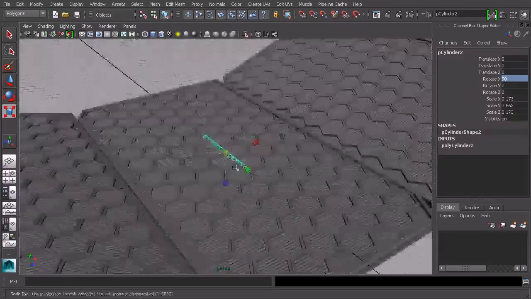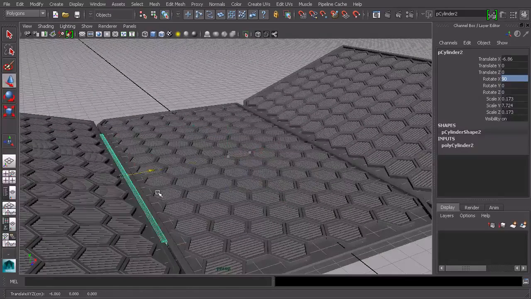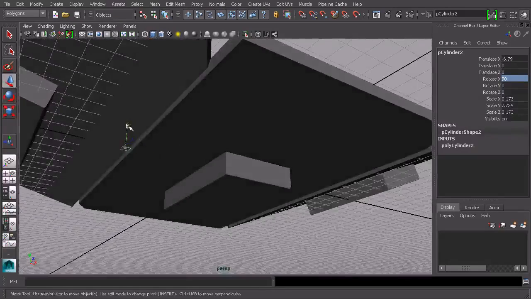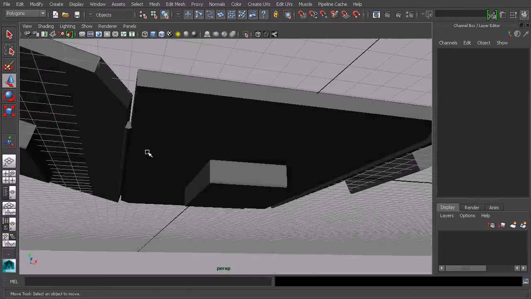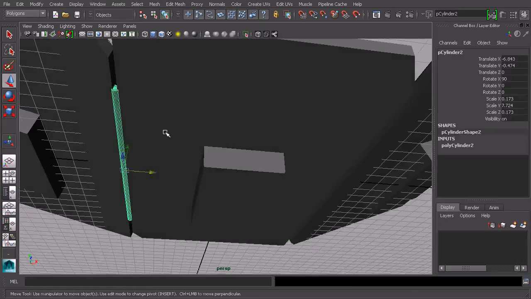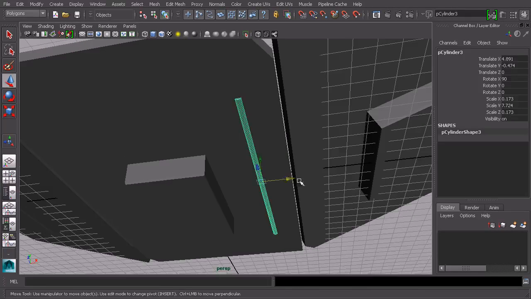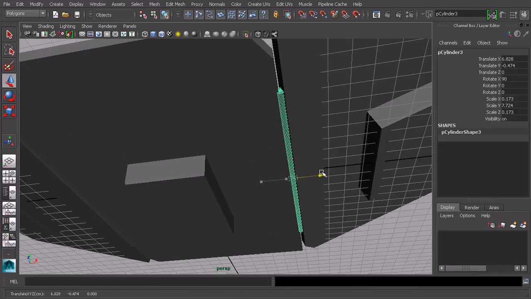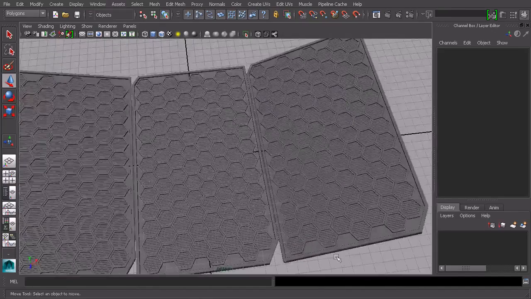And I want to make it pretty small, just so that these pieces aren't sort of floating. Kind of bring this down here. And it's okay, that can penetrate in, that's fine. We'll duplicate this, Control D, and let's move it across to the other side. Just so we have something in there that kind of looks like it's filled in.